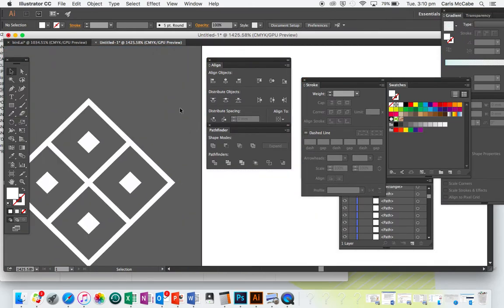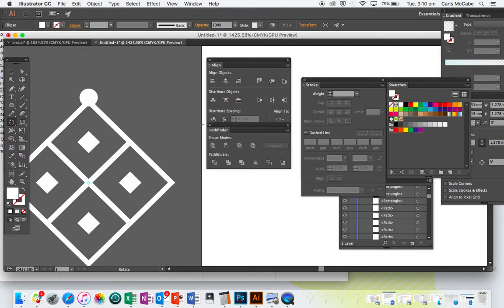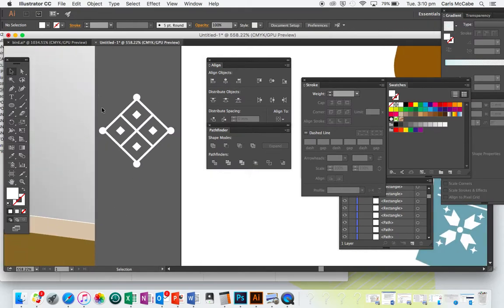Dots at the ends. Can use the rotate tool again. When you're happy with that shape, just group everything together.